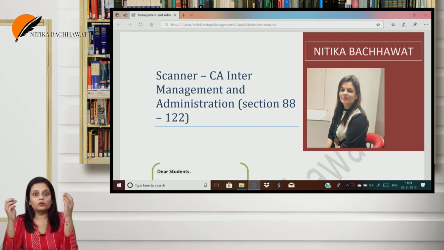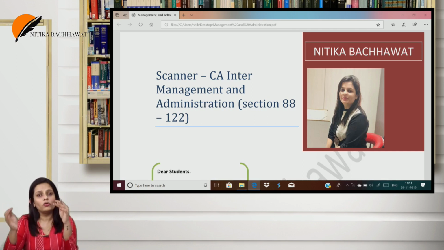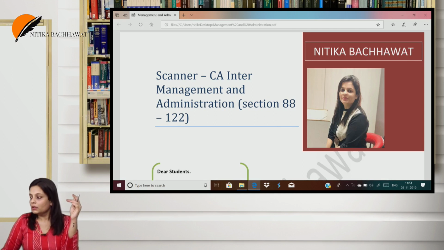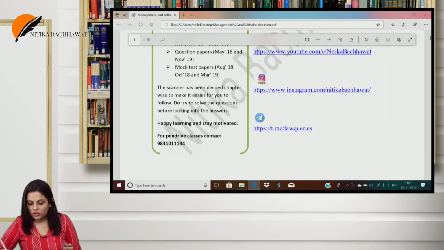So though practical questions we are going to discuss in details, when it comes to theory questions I am not going into the details because it's theory, it's very easy to understand, there is nothing actually to understand in that. And the revision notes for the same have been uploaded, so you can check or go through that to understand it. So moving on to the questions.